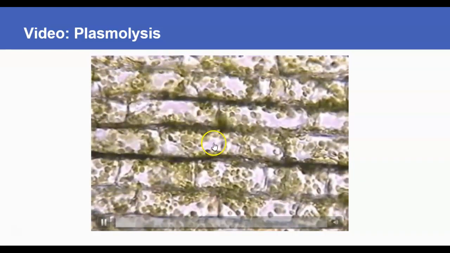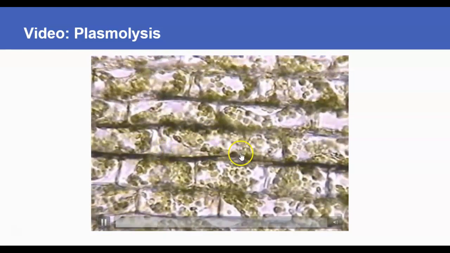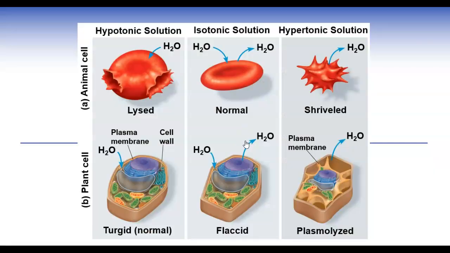So the water is coming out and those plasma membranes are coming in. The cell wall stays the same shape. Again, it's that chain link fence. It doesn't move. So we're making these comparisons. I always think about this because in a hypotonic solution, the cell is going to be a big O. In a hypertonic solution, you get those shriveled cells, which I think of like a skinny hyper person that's always bumbling around and talking like this. They're all really hyper and they're moving all around. So hyper is more solutes outside.